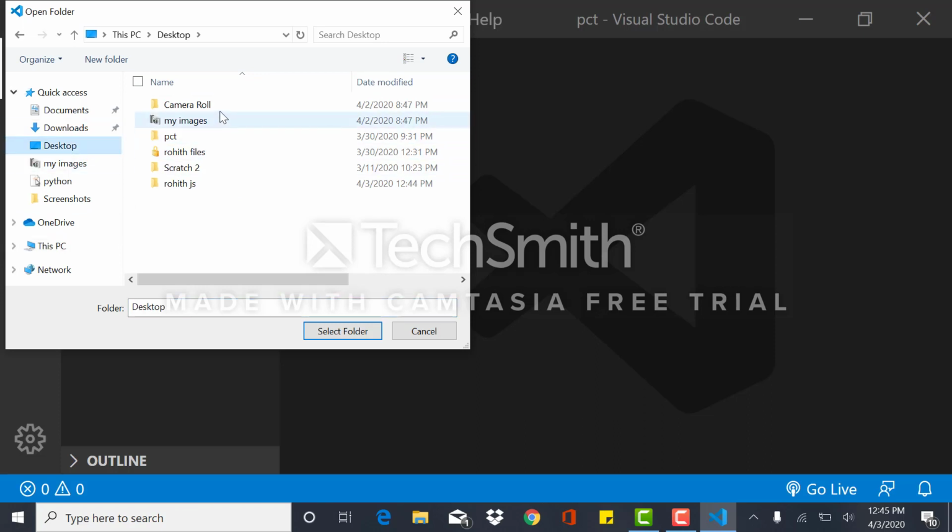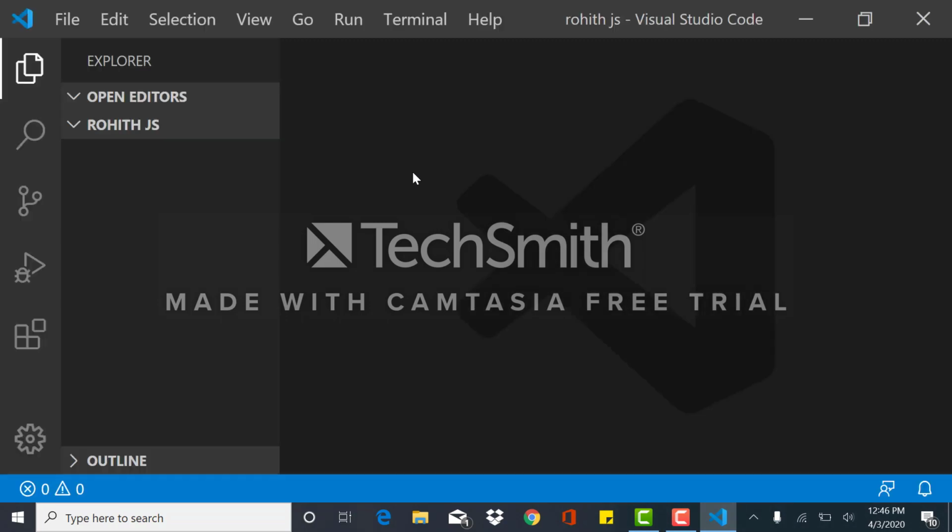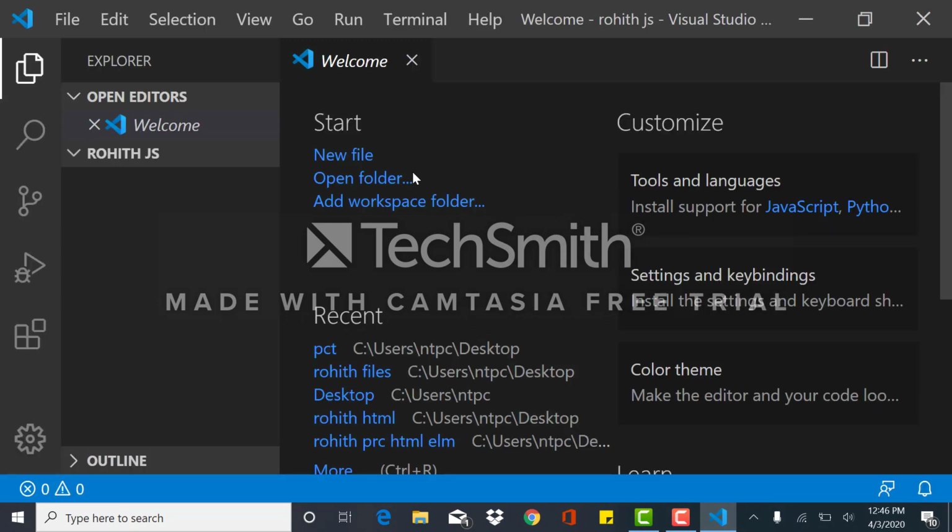Then in this file explorer, here you will find your new folder on the desktop. Where is my rohith.js?